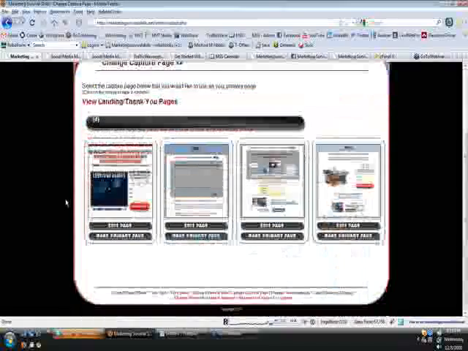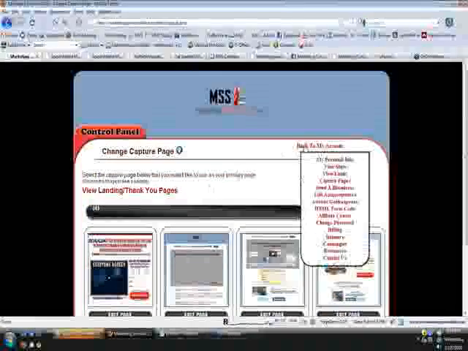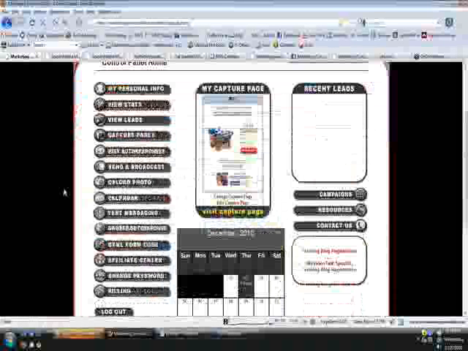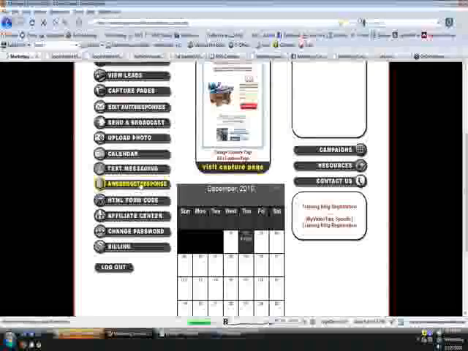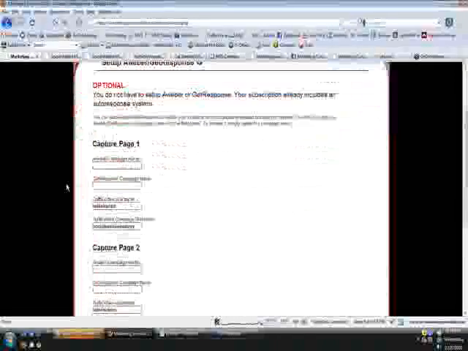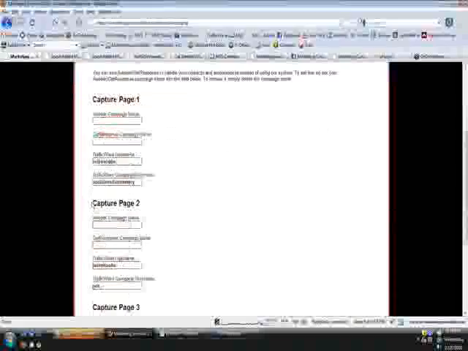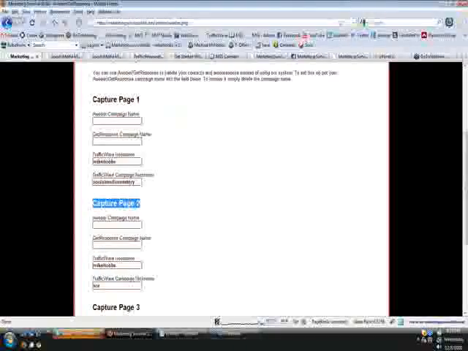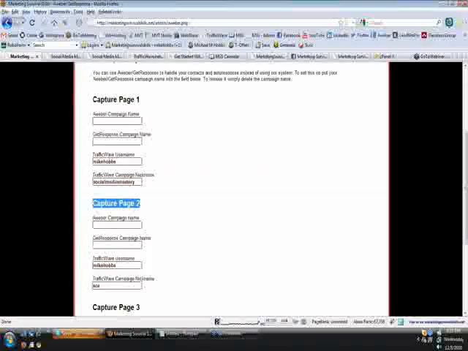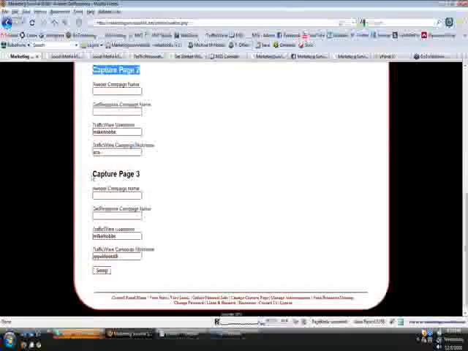Because you'll notice if you click on Aweber Get Response back here, there's capture page 1, capture page 2, and capture page 3. Capture page 1 controls the social media mastery page. Capture page 2 controls the generic page that can be customized to any company. And capture page 3 controls the My Video Talk page.